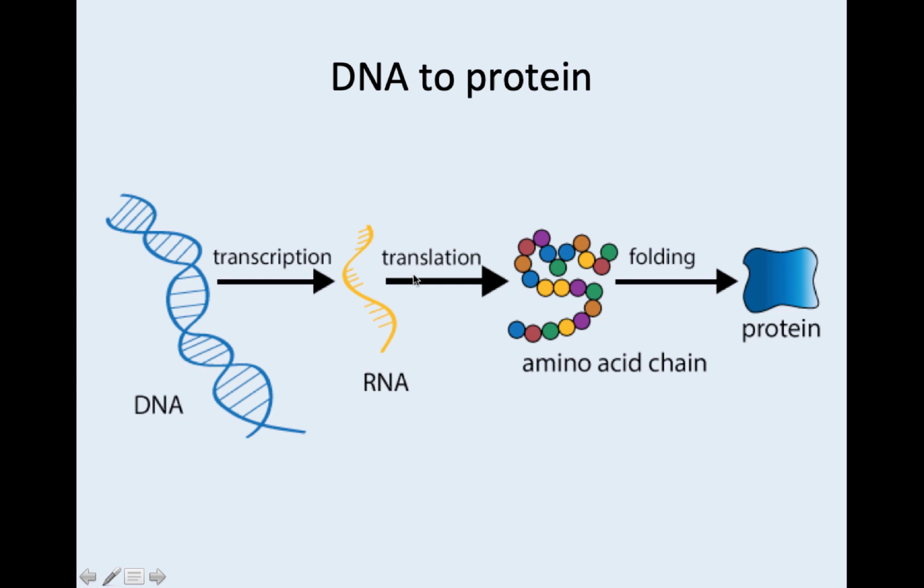The RNA goes out of the nucleus into the cytoplasm so that it can then be translated into a protein. So translation is the step of going from RNA to your polypeptide chain. And when you translate something, well, translation means, for example, going from one language to another. And that makes sense here. We're going from a nucleic acid to an amino acid chain, a protein chain. So you're going from one type of biological molecule to another.